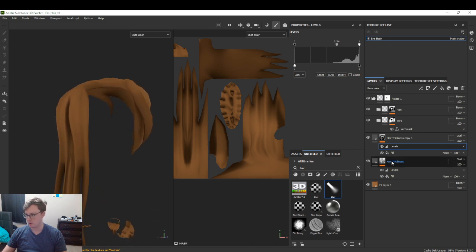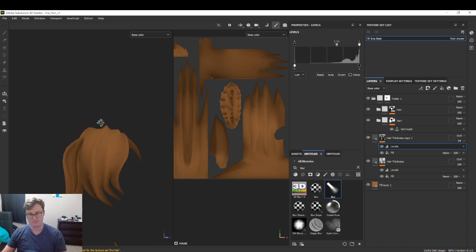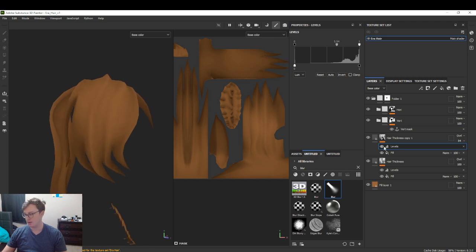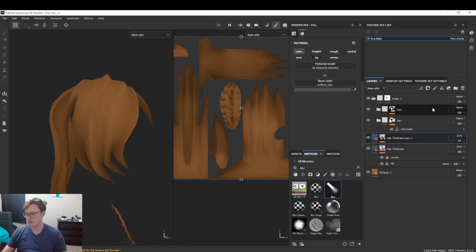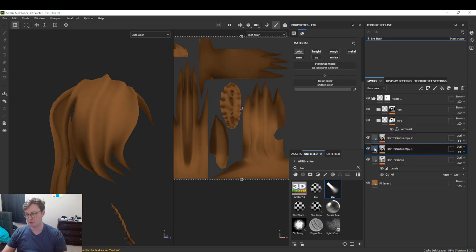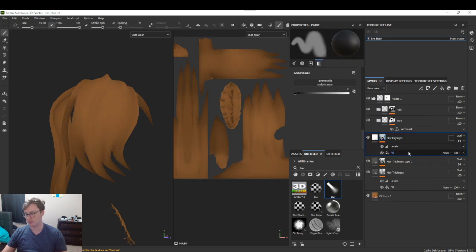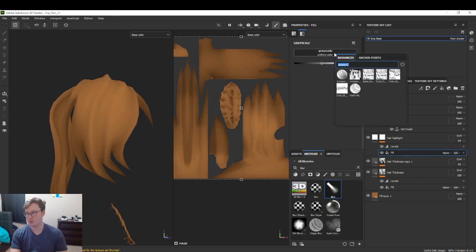That's what I'm looking for. We'll just want something to go the other direction. Instead of darkening, to lighten it. So we'll duplicate this one more time. Hair highlight. Set this to white. Replace this with the curvature.